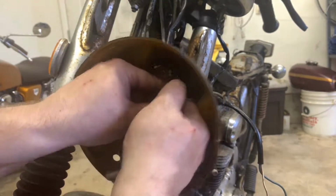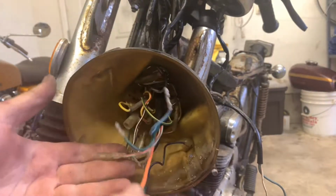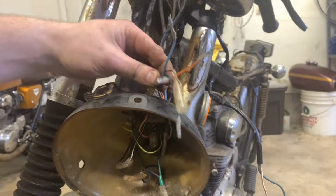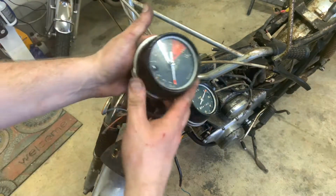I'm going to pull this right here. And these connectors actually, they just pop. So just pull them. They just pop right off. Just pull them straight out. Don't jerk on them sideways. But then there you go. There's that. All right. So now these gauges are totally free.